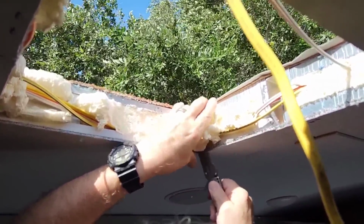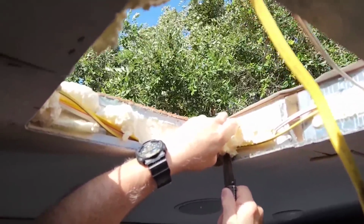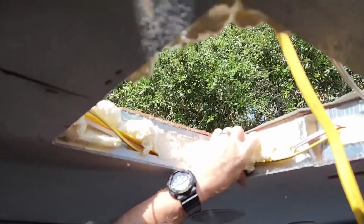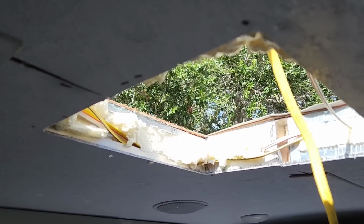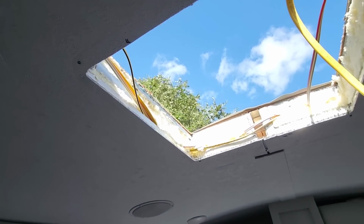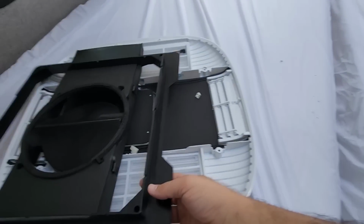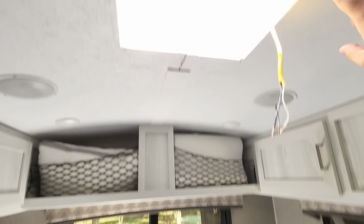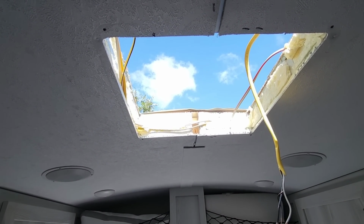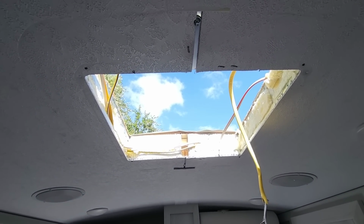The wires come around this corner. Lots of wires come around that corner. Okay, so the opening's been cleared away of foam, so whenever we get the top of the unit on, we'll be able to slide this panel right here, because this lip has to slide into this gap right here. So we're going to go and get the old unit off of the excavator bucket, put the new unit on, and get it raised up in place, and then clean off the top of all of this.